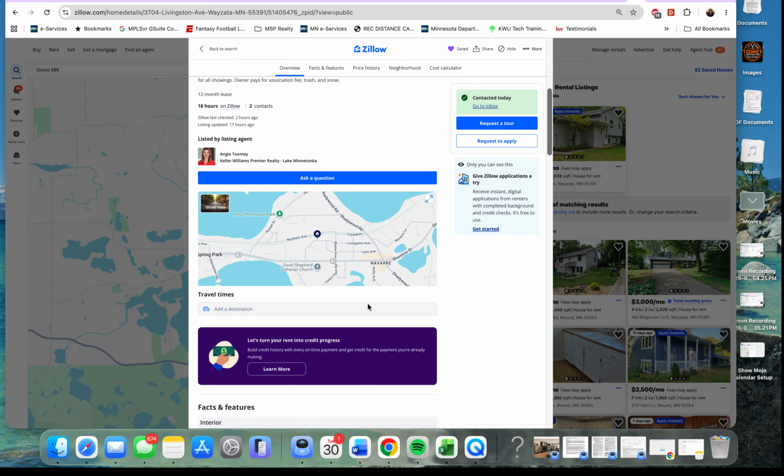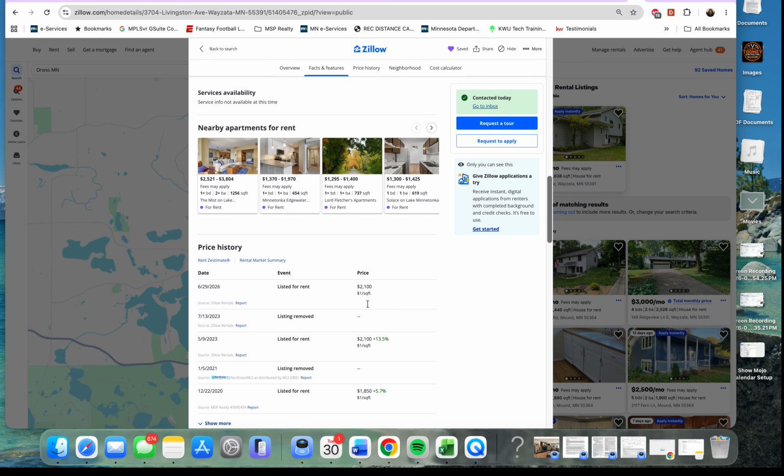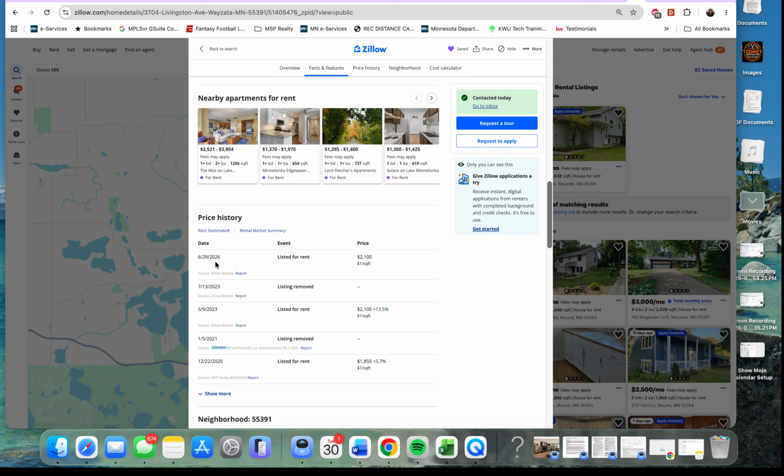And I can tell that by going down and looking here, 6/29/26 is when it was listed for rent, and it says the source is Zillow Rentals, which is the Zillow rental management website. It was not fed from ShowMojo.